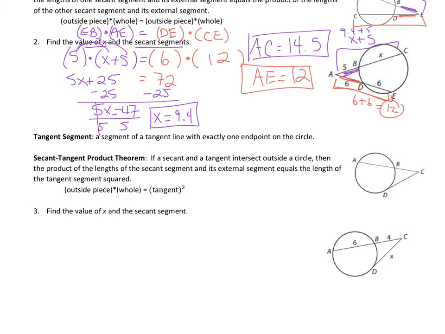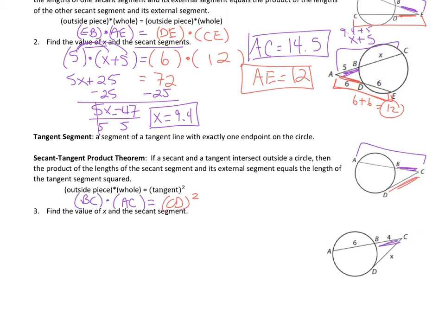So if we have this picture, we have a way we can set this up to find the length of a missing segment. And if you notice, it's just a secant and a tangent. But I treat it the same way as this over here because it works the same way. So if I have the outside piece times the whole length, and we have the outside piece, but that same piece is the whole length, that's where this tangent ends up being multiplied by itself because it's the outside piece and it is the whole piece. So let's go ahead and do number 3 for our last one.